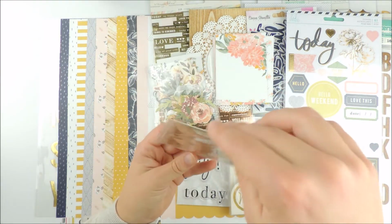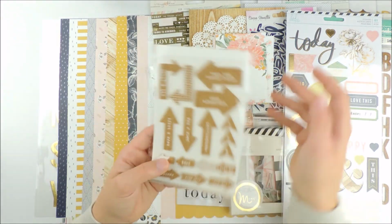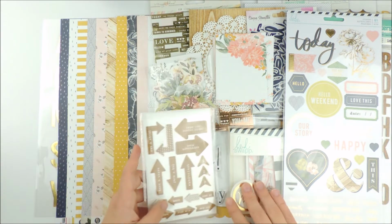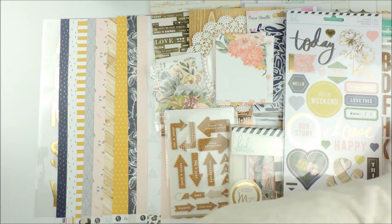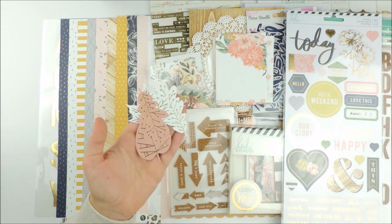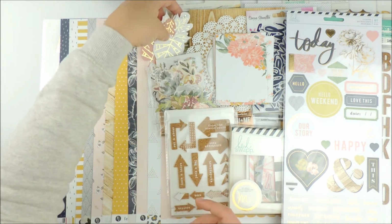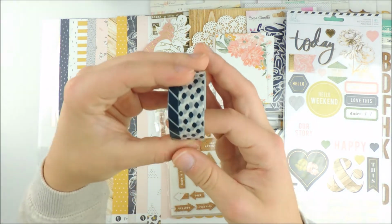And these are from Ellie Edwards, from her travel collection from last year. And then I also pulled in a lot of bits and pieces, so I will be sharing these. Just some leaves. Don't know where they are from, but I love them. They have gold foiling. Then I pulled in 2 washi tapes.